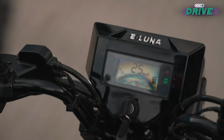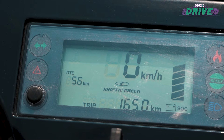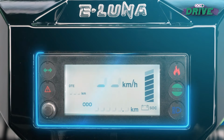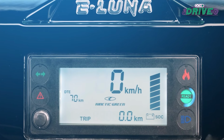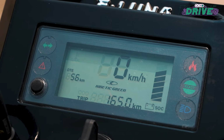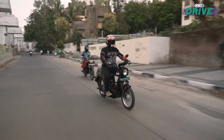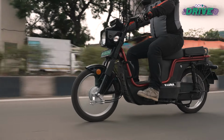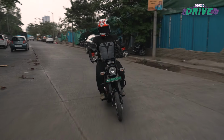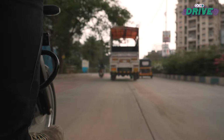The bare bones basic essential nature of the e-Luna is very much present in the features department. The negative LCD console is difficult to read in harsh daylight situations but has data like speedo, odo, a trip meter and DTE for display. The battery state of charge is shown in a bar type manner, but we would have liked an actual numerical readout to make matters simpler. There is a flame telltale sign also, which would possibly flash on in case of a thermal emergency. Thankfully, even in the draining 42 degrees Celsius heat of Pune, there were no such signs of a thermal slowdown. Considering the honest and limited performance capabilities it has, we would have been surprised if it had come on though.